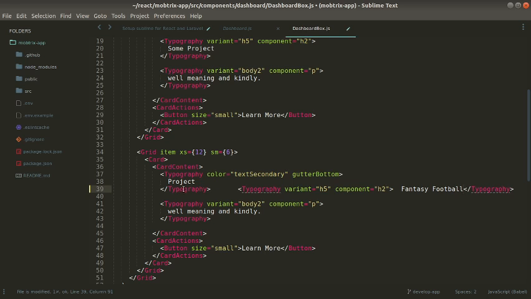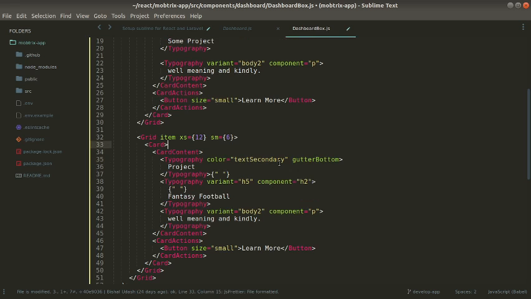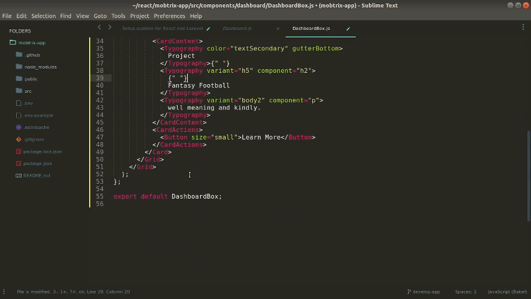I have changed it so that all the contents are in a single line. Let me format this file. I have a key binding for JS prettier, Control F. Now the script is formatted properly.